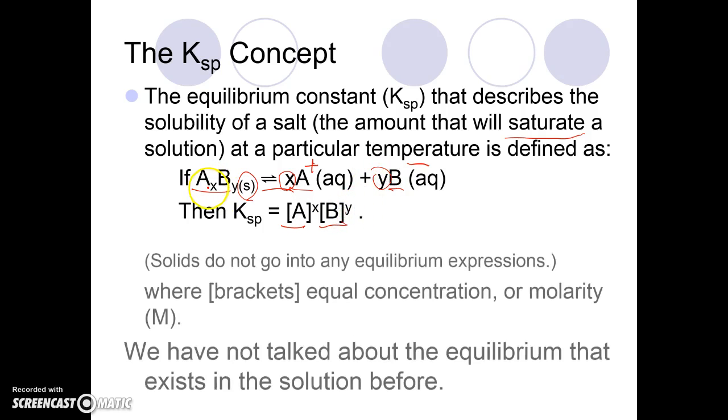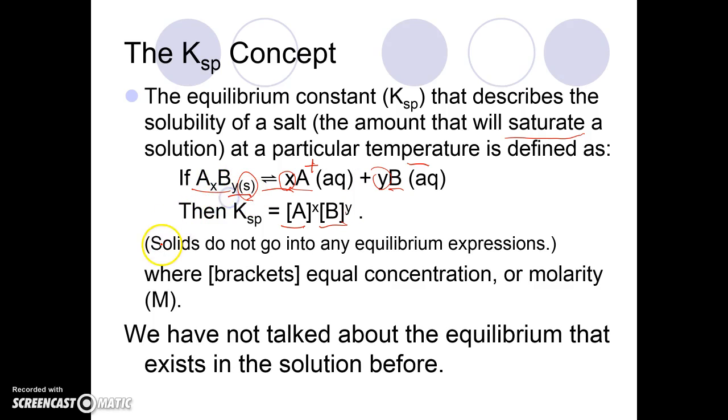The reason we don't put the solid into the equilibrium constant expression is because solids never go in, neither do liquids. Remember, the brackets mean concentration in moles per liter. We haven't talked about equilibrium in a solution before, but imagine in a beaker we've got liquid and a bunch of crystals in the bottom, and above that we've got ions. The ions in solution are often recrystallizing into these solids as these solids are ionizing. When we get to equilibrium, that's what's happening. If you're just looking at that beaker, it doesn't look like anything's changing, but on a molecular scale, there's ionization and recrystallization going on in equilibrium with each other.